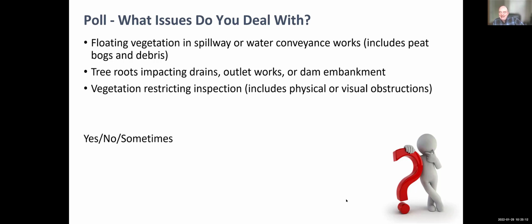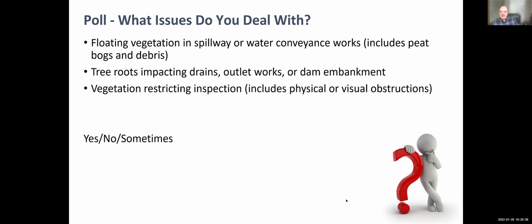Tree roots. But the question was a bit specific: tree roots impacting drains or outlet works or the dam embankment. I could have maybe split that one apart a bit because we probably have tree roots affecting everybody's dam embankment. And maybe we can explore that a bit more as we get into the tree root problem, because it seems like everybody's got tree roots because everybody has trees on their dams.